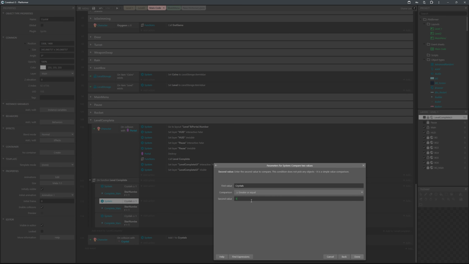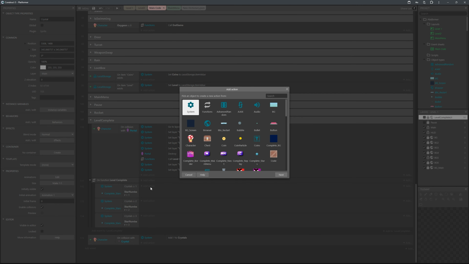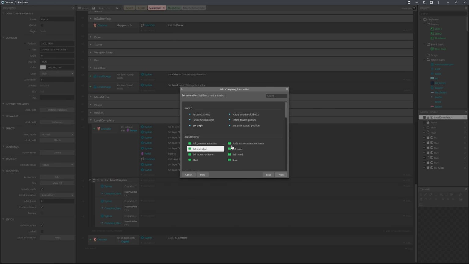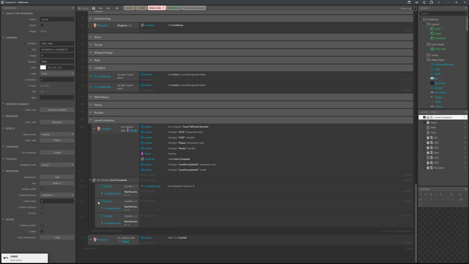We can delete these two, and then we can just copy this one and paste it twice. And then all we have to do is, greater or equal then 2, and do the same for each. So this is 2, this is 2. And then lastly, this one is 3, and this one is 3. And then inside each of these actions, we'd just say complete star, set frame, and we'll set it to 1. We can paste that in each of these. Alright, great. So now for each of these, depending on your crystals number, you should get the amount of stars.